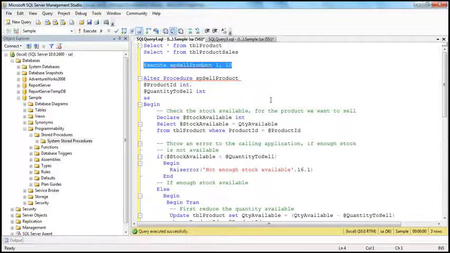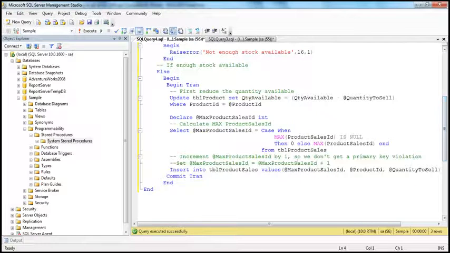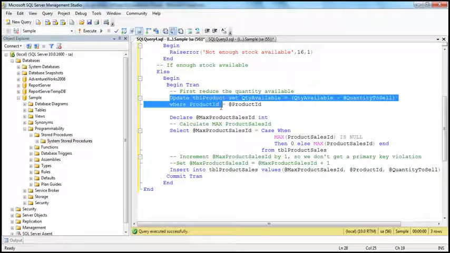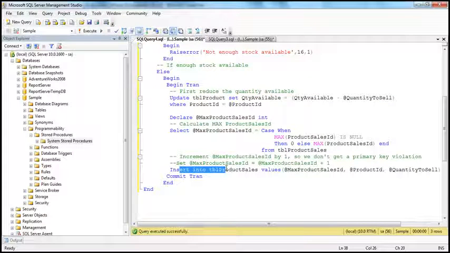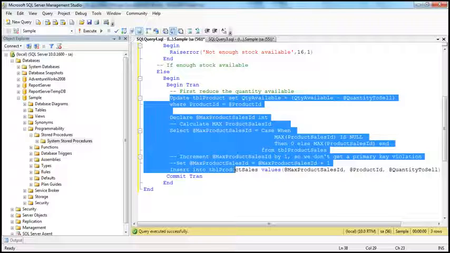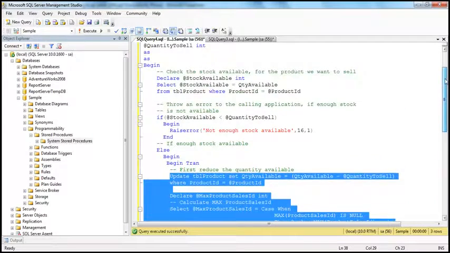But remember, we have intentionally introduced an error here. We are not calculating the next primary key value, because of which we get a primary key violation, which means this statement will be successful and this statement will not be successful. And this is inside a transaction. So what happens? These changes will be made and these changes will not be made. So these statements are no longer being treated as a transaction. Our data is now going to become inconsistent, because one statement succeeded and the other statement failed, but still those changes are retained. Okay, so let's see what happens first.